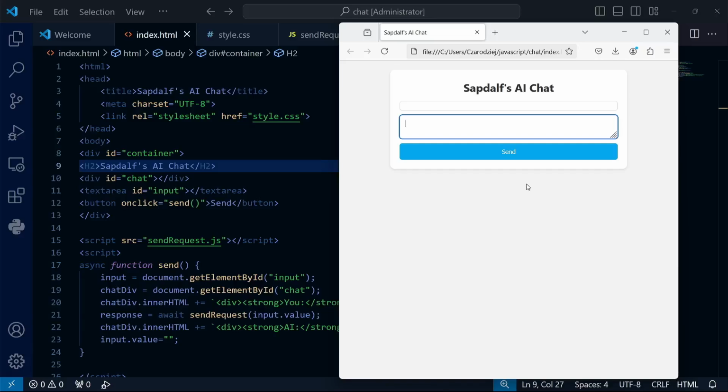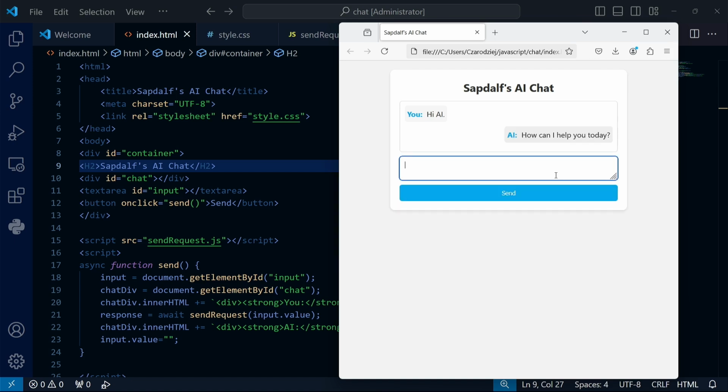Dear community, if you are already tired of seeing Python literally everywhere in the context of AI, today we will do something different. We will code our own AI chat in JavaScript. We can use any model via the OpenAI API. It could be GPT-4o, the new O3 Mini, Deepseek, or one of Llama's models. It doesn't matter. The API is the same.